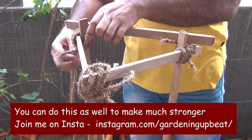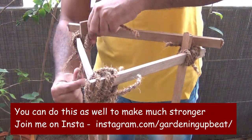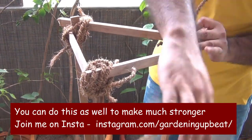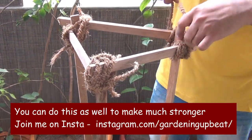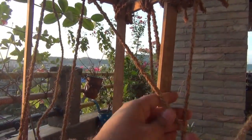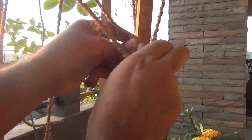So guys, these are some of the easiest ways to make the trellis for the vines, and I hope that you found the video useful. So if you have less space at your home, you really don't have to worry. Just collect a few wooden sticks or bamboo sticks and give the support to the vines, and it's going to look really very beautiful.